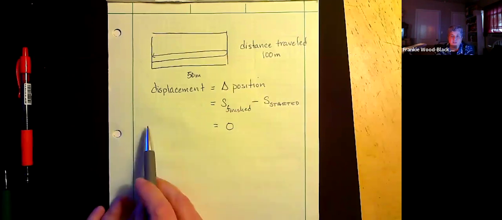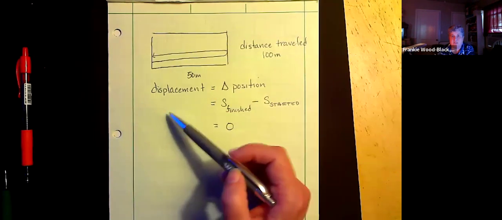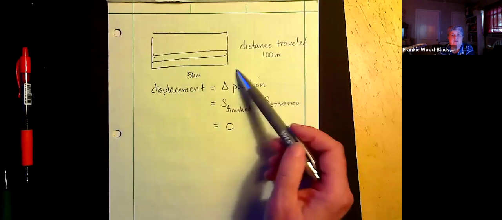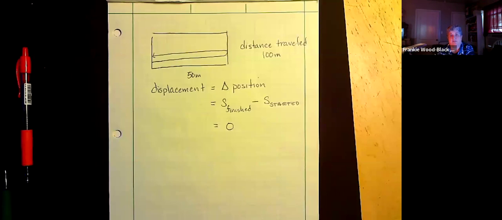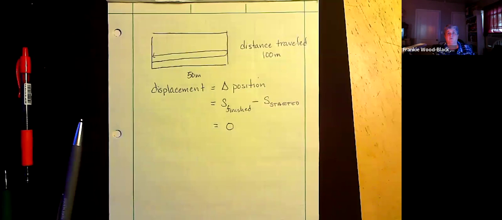Now what gets confusing over the next couple of chapters as we start going through these first three chapters is that we use displacement and distance kind of interchangeably. But it does mean something totally different. It means something completely different when we're actually thinking of it in terms of a physical quantity. So you want to make sure that you've got that kind of a definition.